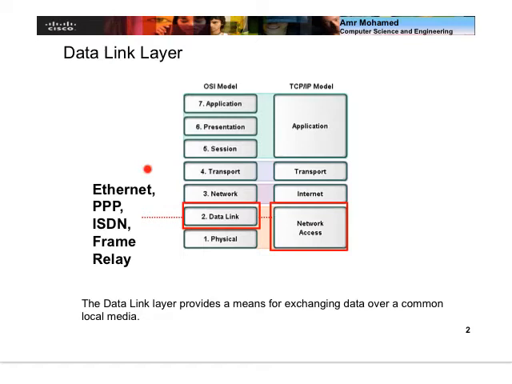Certain protocols or standards in the data link layer are Ethernet, which we will cover in detail in chapter 9, and then point-to-point protocol, which we will just talk about briefly in this chapter, ISDN, which we will not talk about, and frame relay. So these are some of the standards or international protocols that are used as part of the data link layer.